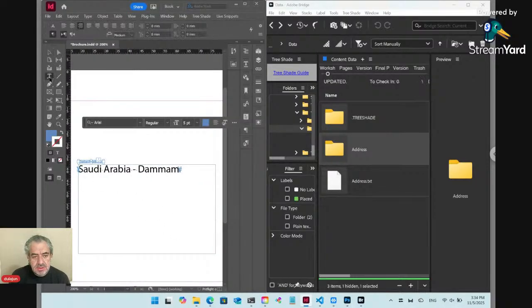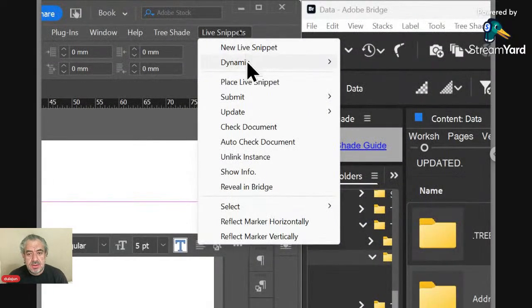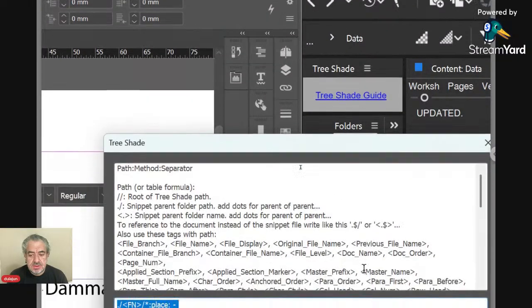It all works. Now, from the live snippet menu, you can change the dynamic content, actually the text file itself, the external text file. So you can select like this.